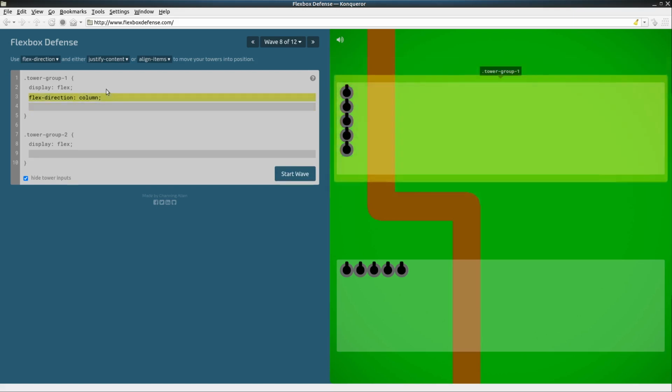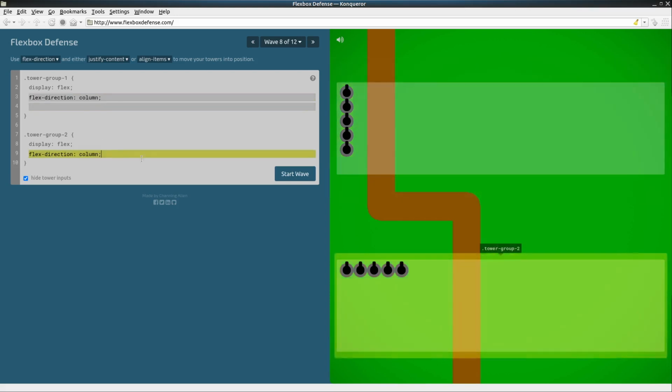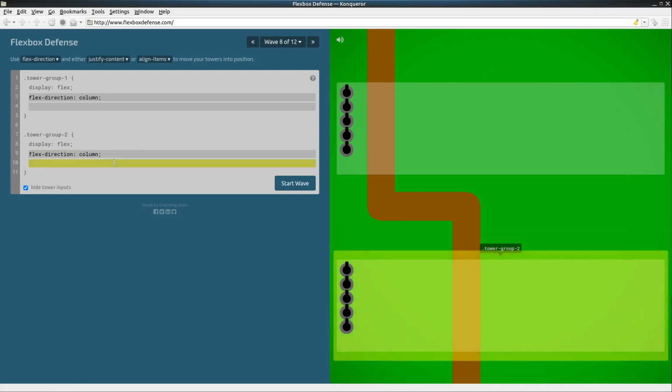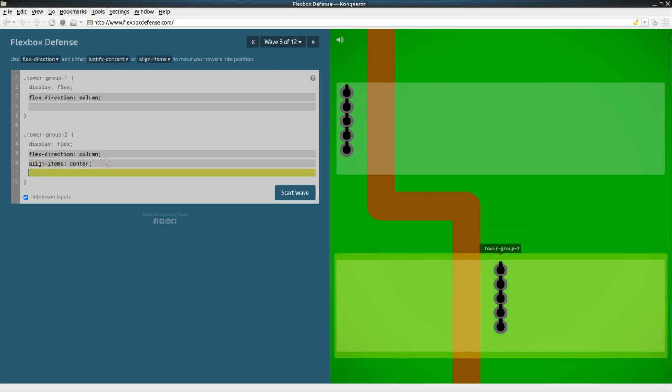It's all good. So let's copy and paste that down, because we want this in a column again, because the road is nicely vertical. But in this case, how to move it into the center? When we've been moving into the center before, we've been doing justify content along the main axis. The main axis is now vertical, so we need to do align items along the cross axis and center that. There we go. And I can do column reverse just for fun. There we go.